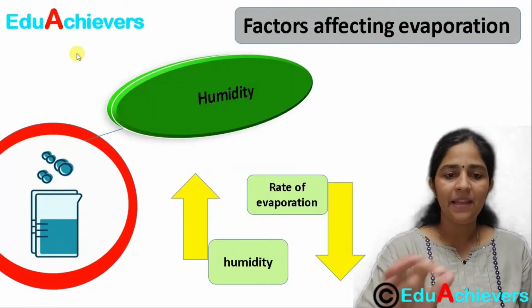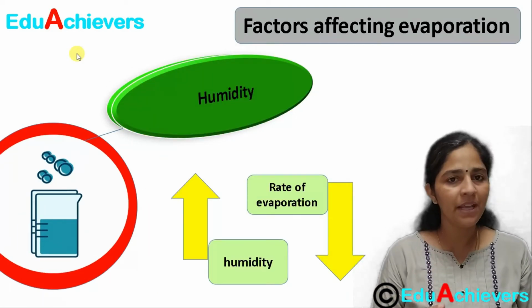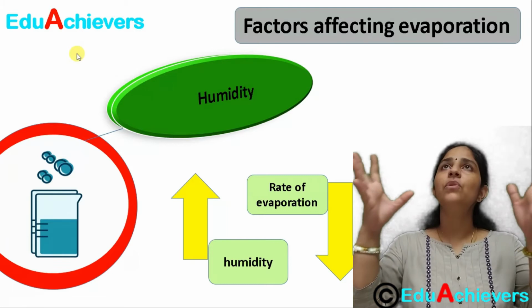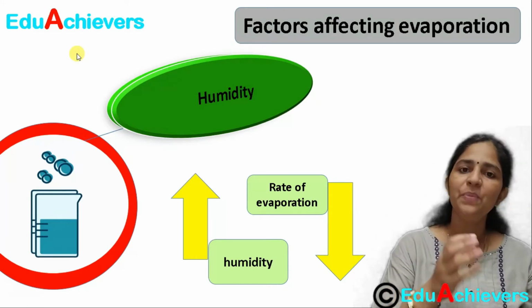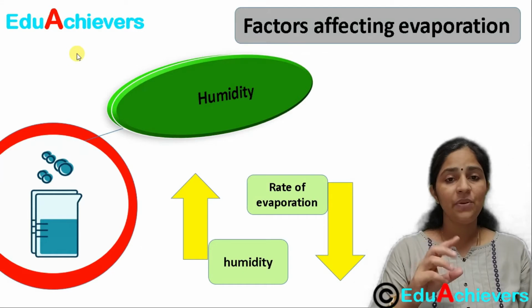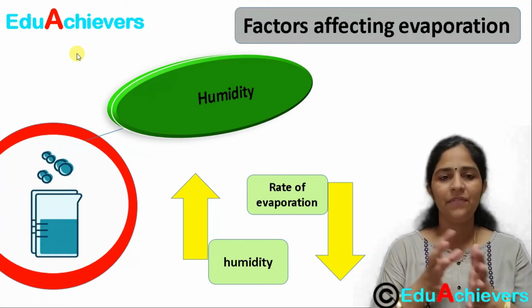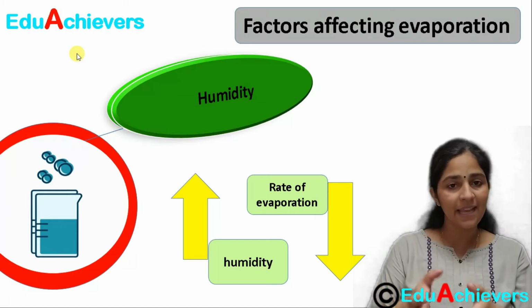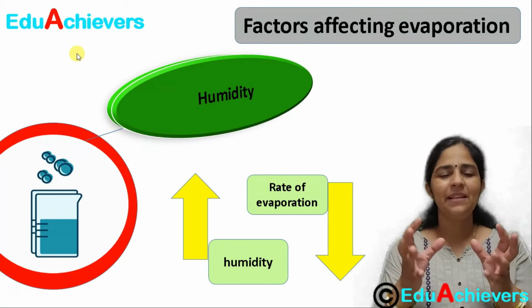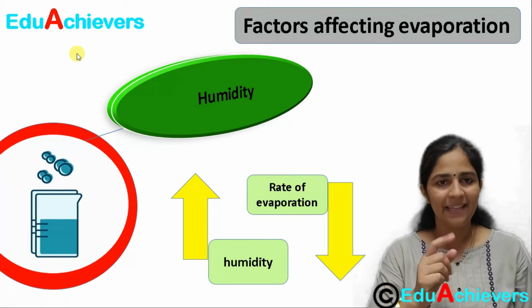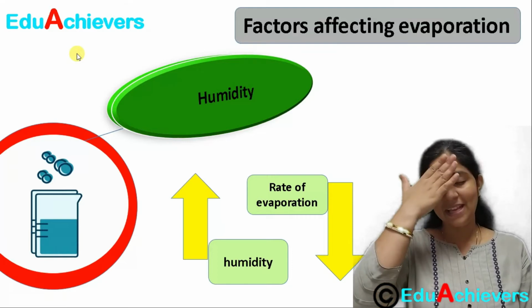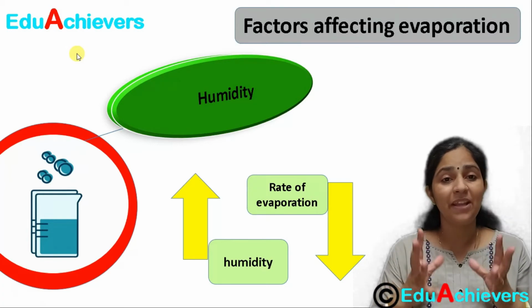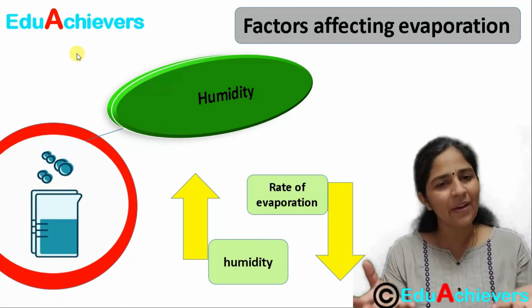And the next one is humidity. Now what is humidity? Humidity is the amount of water vapors present in air. Correct? And you can see that the amount of humidity is different in different areas. The areas which have a good amount of water bodies, or areas which are near the sea, have high humidity. That means there is a lot of water vapor in that whole area, and that's why you would have seen that they have a very humid environment. People feel a lot of sweat on their faces because there's already a lot of water in the air.